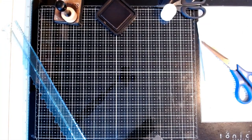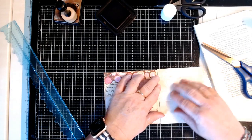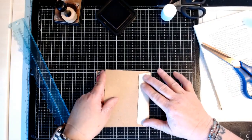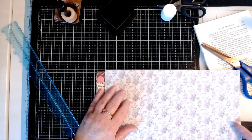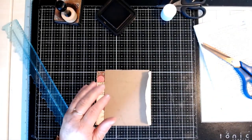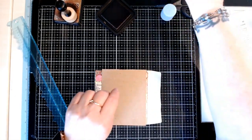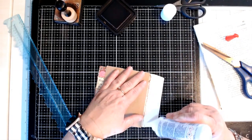Thinking what I might do. So I've got a piece here that you can write on or whatever. And then on the back, I'm going to glue it and then put a piece of... I was going to make the card backing out of this. And I might do the same thing with it. So let's glue this to this. I'm going to need a Fabri-Tac because it's a little bit heavier cardboard, I think.